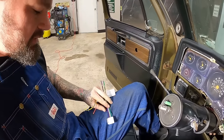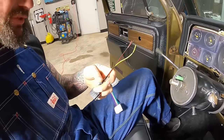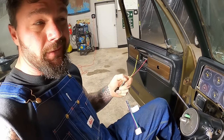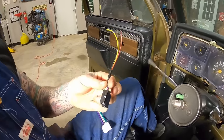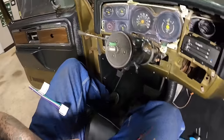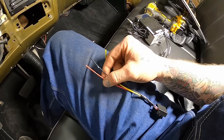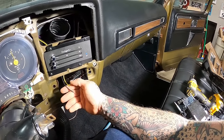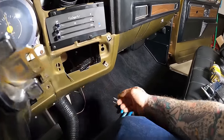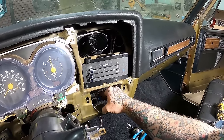Next, we're going to get our harnesses spliced on here. This harness came with two blue wires. One's your power antenna. One's to go turn on your amplifier if you got one of them. We got neither, so I snipped them and wrapped them up in tape. We need three wires. Yellow is your constant 12 volts. Red, your 12 volt key. And black is ground. On here, yellow is your 12 volt key. Black is ground. And somewhere we've got orange with a constant 12 volts.